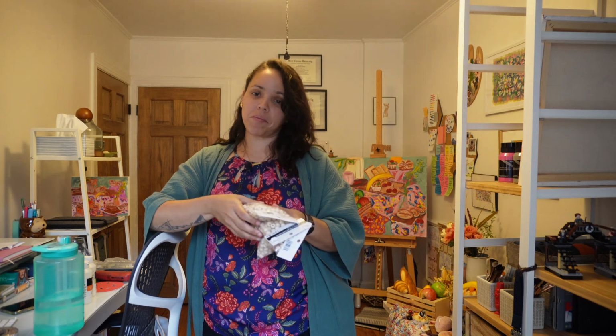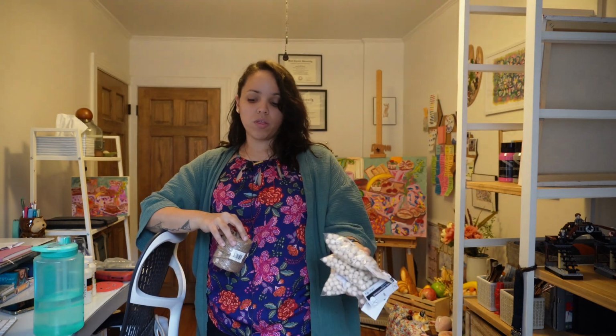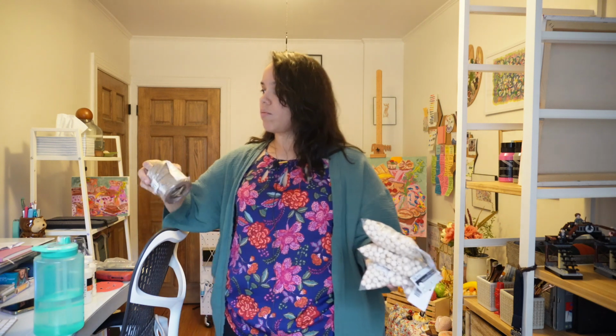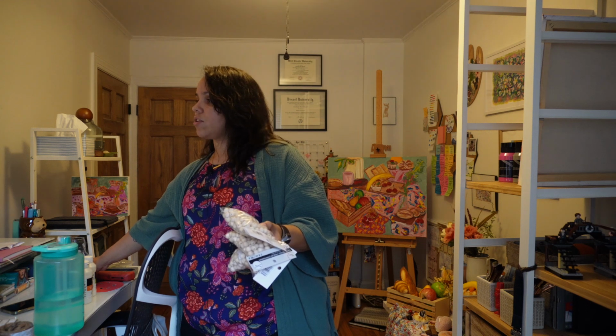I had so many dreams about this project. I was originally going to buy spoons to go with the little pumpkin and have the people paint the spoon ends, but they didn't have the spoons that I was looking for, and a lot of the things were too expensive or didn't match exactly what I had in mind.